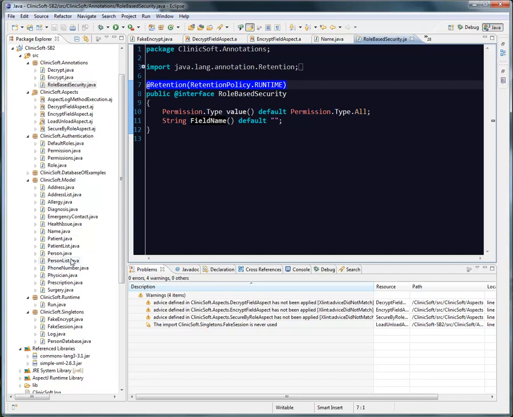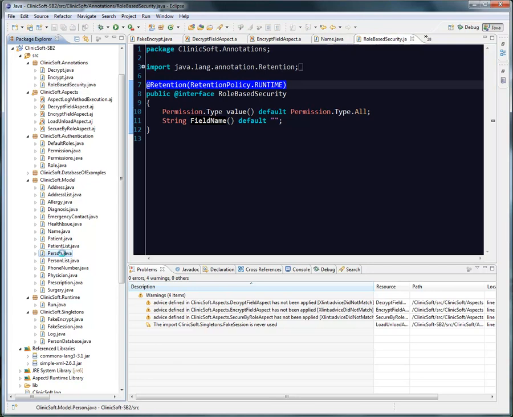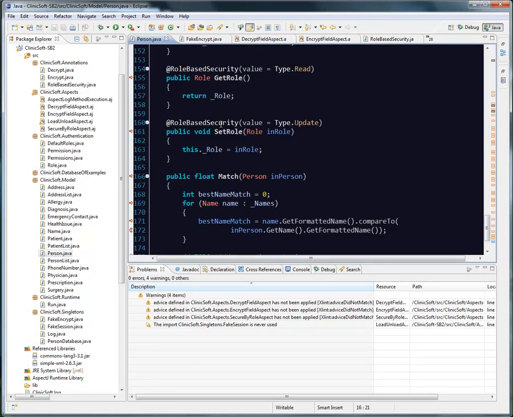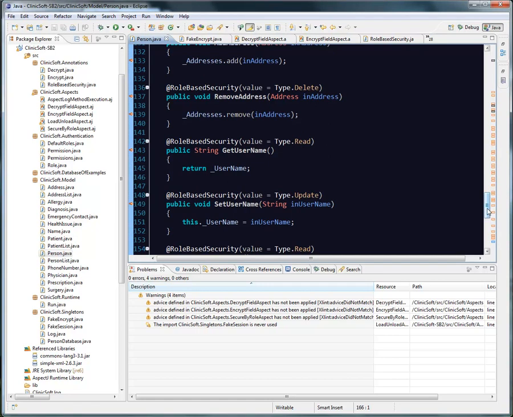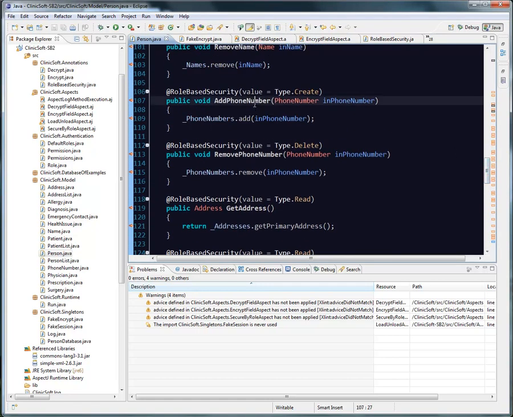And similar to how I just added encrypt and decrypt tags everywhere, I added this role-based security tag everywhere. So as you can see on the address, the phone number, almost everything, and I give them different permissions. Since this is add a phone number, can you create a new phone number and add it?